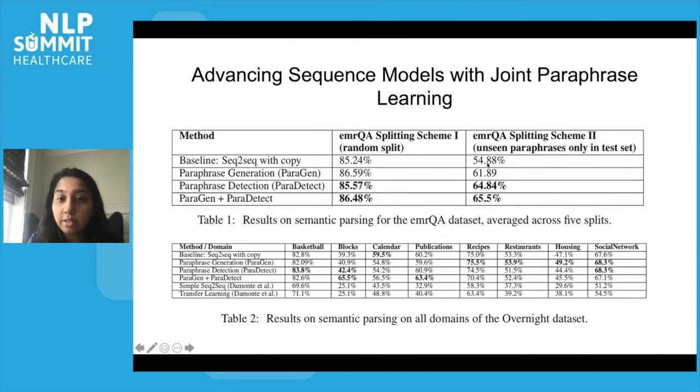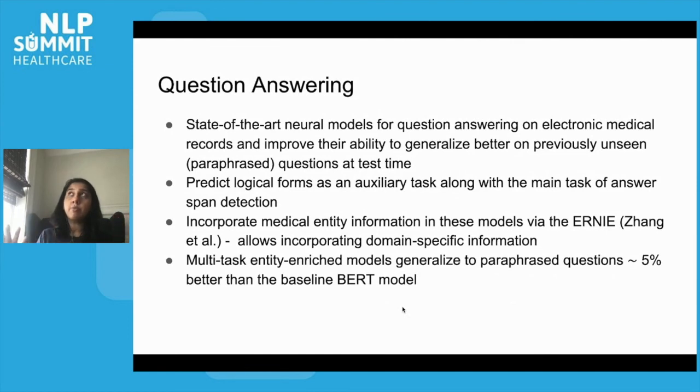You can see that the baseline, seq-to-seq with copy, does rather poorly on the paraphrase split. However, with paraphrase as an auxiliary task or trying to reduce the embedding similarity, we do see a vast improvement in the accuracy on the paraphrase level split. Not only that, like I said, even on other datasets, in this case Overnight, we do see improvements on several of these domains when we use our proposed methods. So that was the problem of learning to map from questions to logical forms. What I described was a seq-to-seq model that has been adapted to domain-specific needs, which makes it more realistic and practically usable as it adapts to different variants of the question at test time.